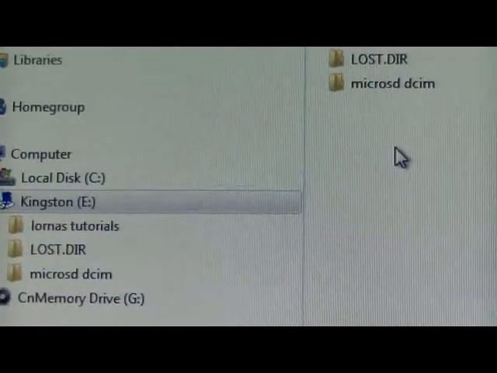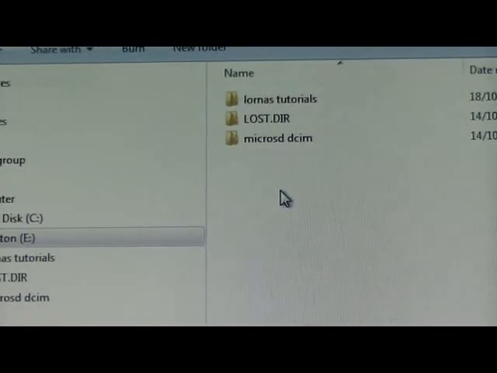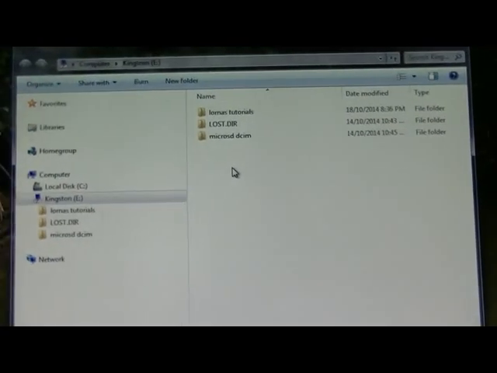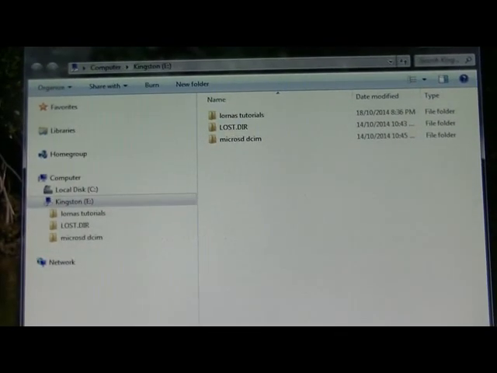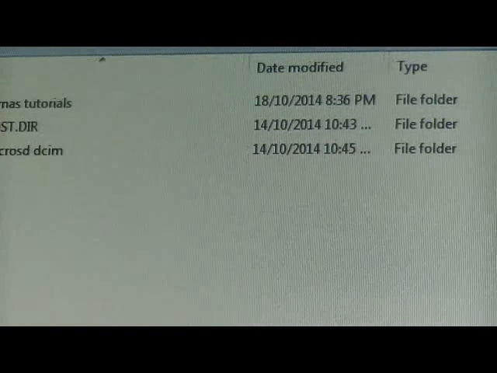So now in that device, if we pan back, we can see the folders that are contained on that storage device. In fact, why don't we maximize it? That's the middle window at the top there. So that's minimize, maximize, and the other one is restore or resize. So we've got 3 folders, and we've agreed that we're in the Kingston drive that we just inserted.